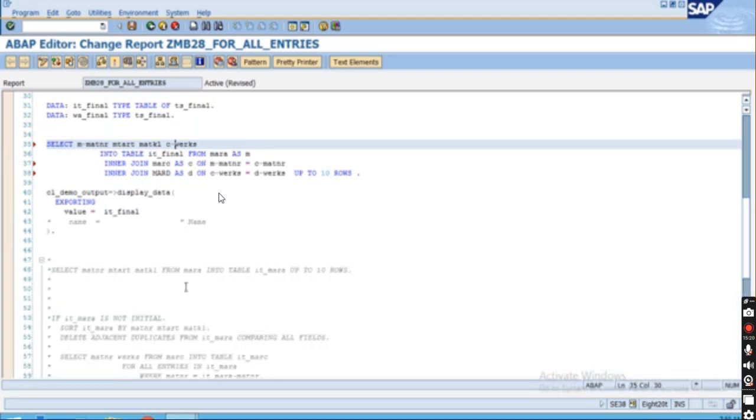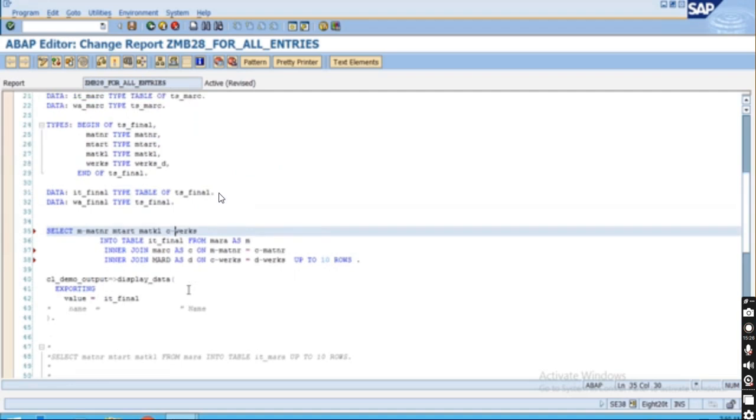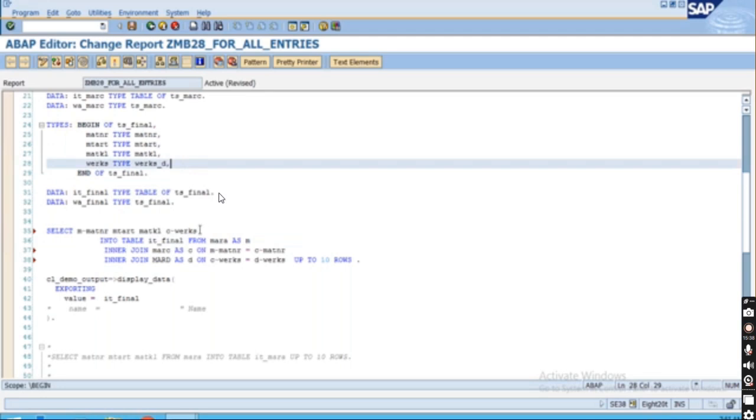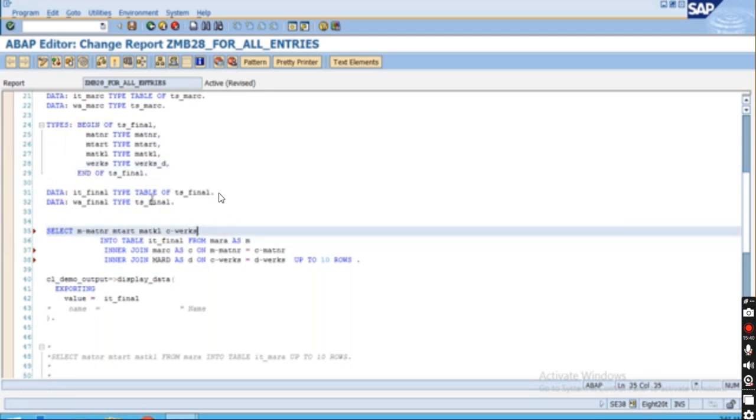One more thing: you did not declare it in the types declaration for the MARD table. Yeah, that's fine, because currently I'm selecting only three fields. So there will be no problem. When I add another field, then that problem will be there. So currently, check the syntax, there is no problem.